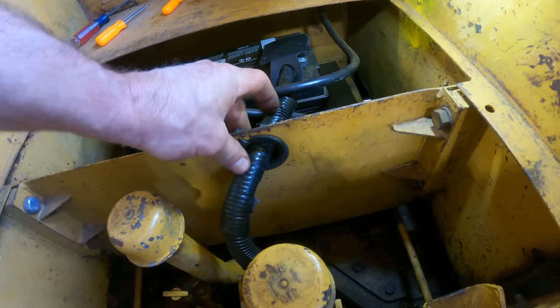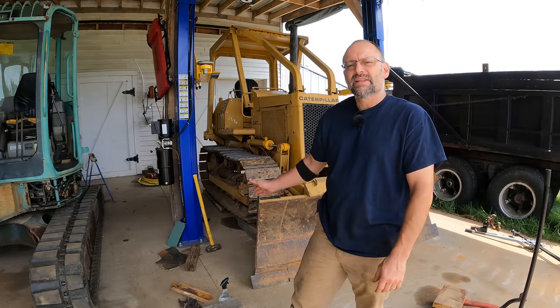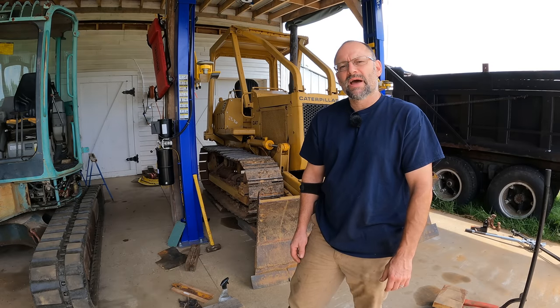That is not going to come off of there. That's a trick I'll be using in the future. So other than those shims, I don't have anything else to do to this thing. I think I've covered everything I can think of, everything reasonable, and I'm ready to put it back in action.